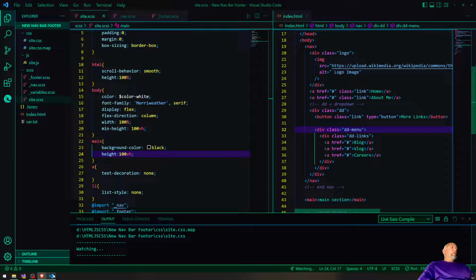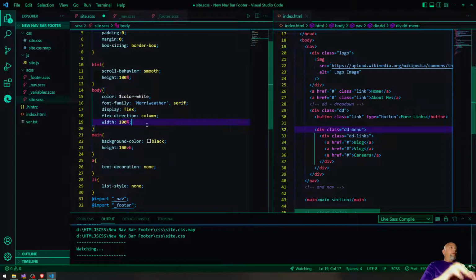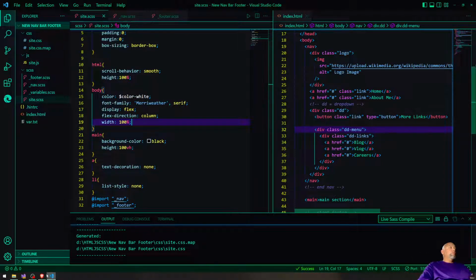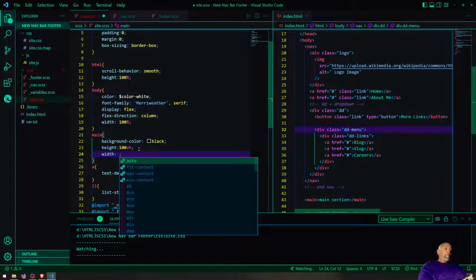All right, so let's see what this does right here. I definitely want to put the width as 100% though.